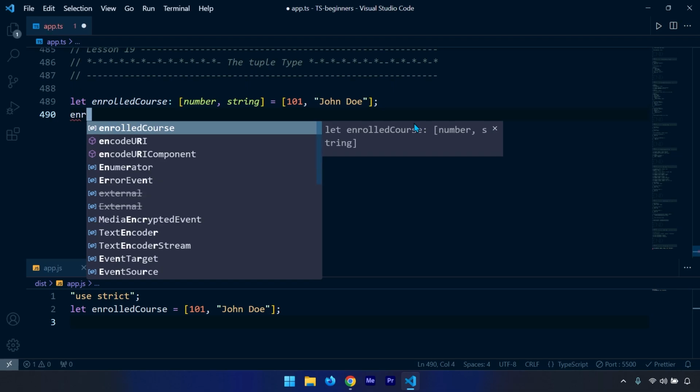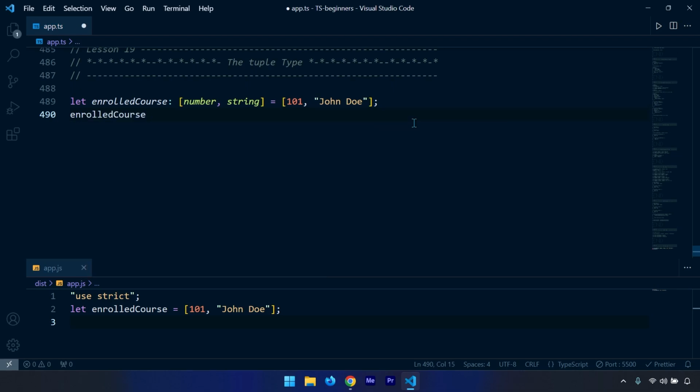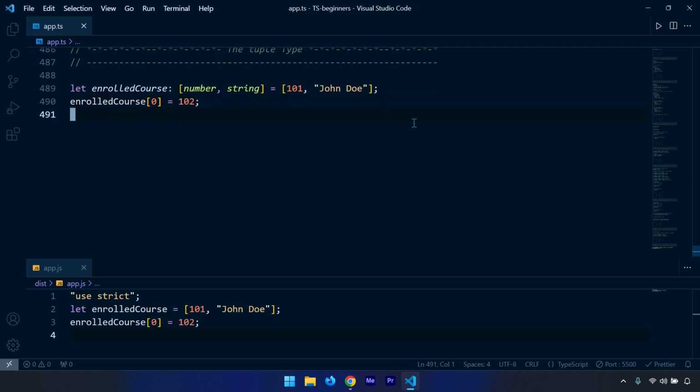If this was JavaScript, how would we grab the first item of this array? I could do a 0, since arrays are zero-based, and I could change that to, let's say, 102. That is allowed, and if we take a look at the JavaScript, it has printed that out, which means this is allowed.